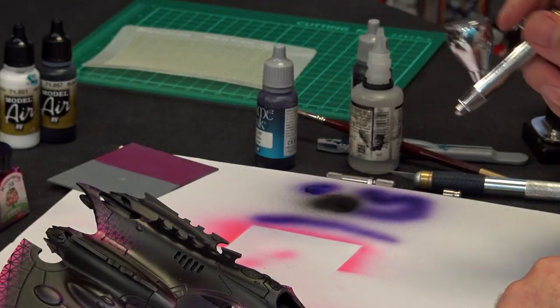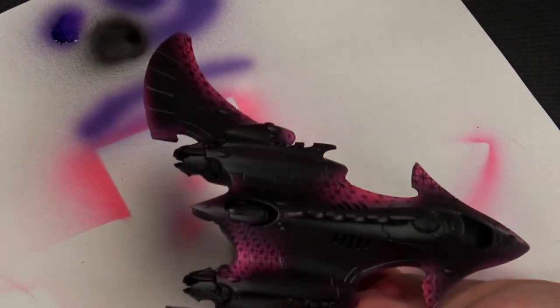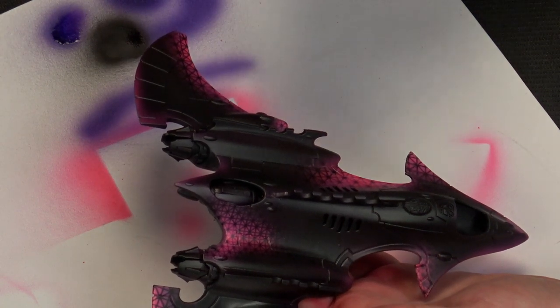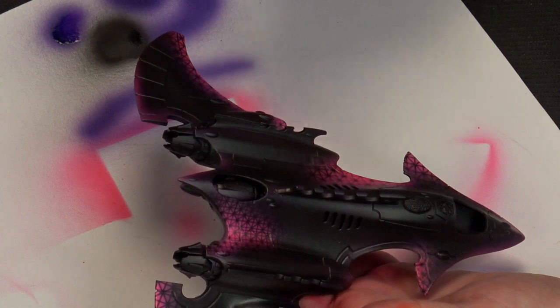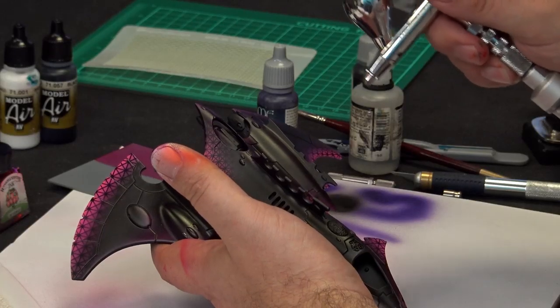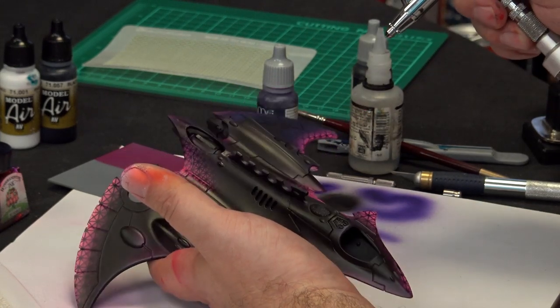So we can see it here on the paper. We've got a nice contrast between the pink and the purple, but they're similar sort of tonally. So if we layer the purple over there, you can see it blends in nicely. Here I'm going to be mainly aiming along the back edge of where the pink is, just to tint it a bit darker and make it look a bit more interesting. So you're knocking back the fade point. Yeah, the fade starts further back, and it's now purple rather than the pink.